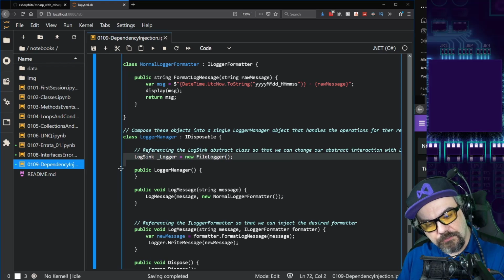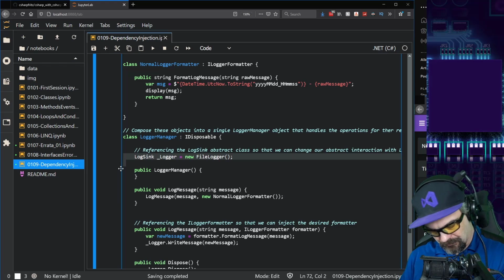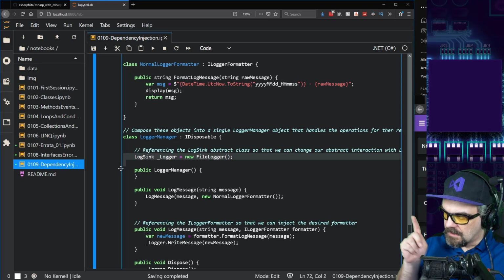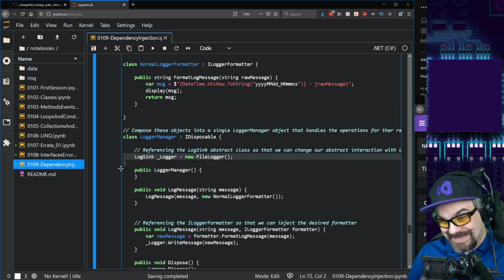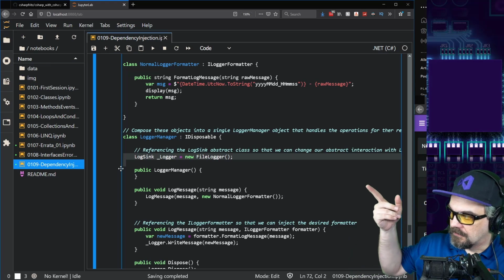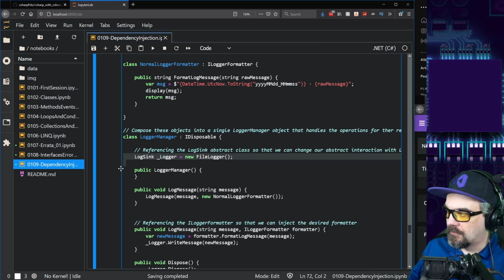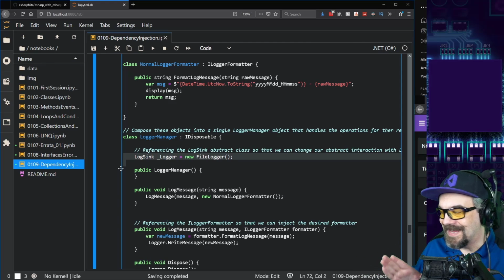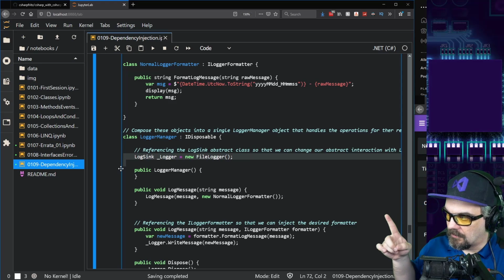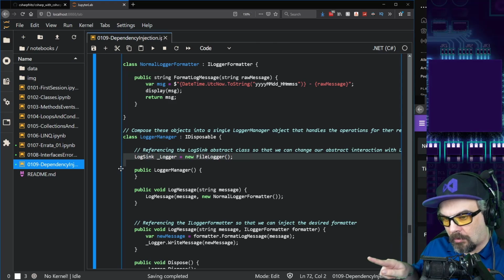So if we want to really get to loosely coupling, we should pass those objects in. We should inject the implementations of log sync and ILogger formatter, so that the external consumer of our logger manager is what's controlling these.